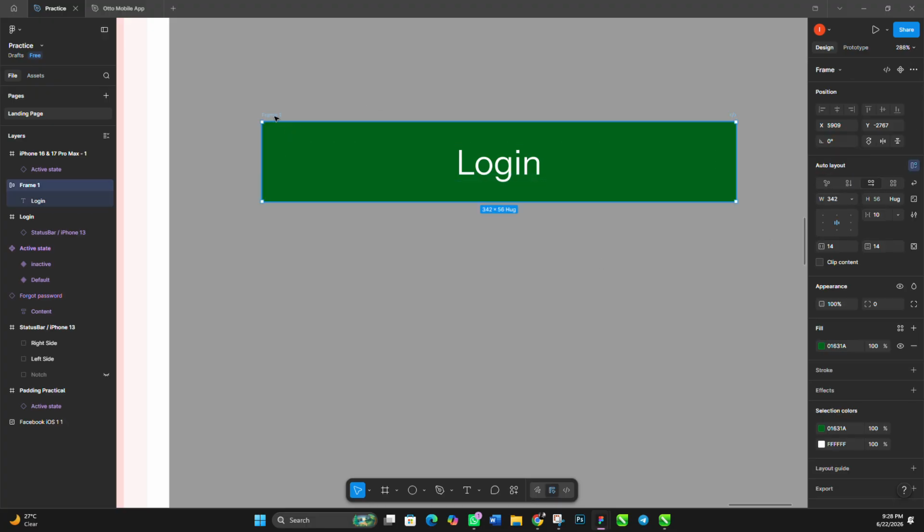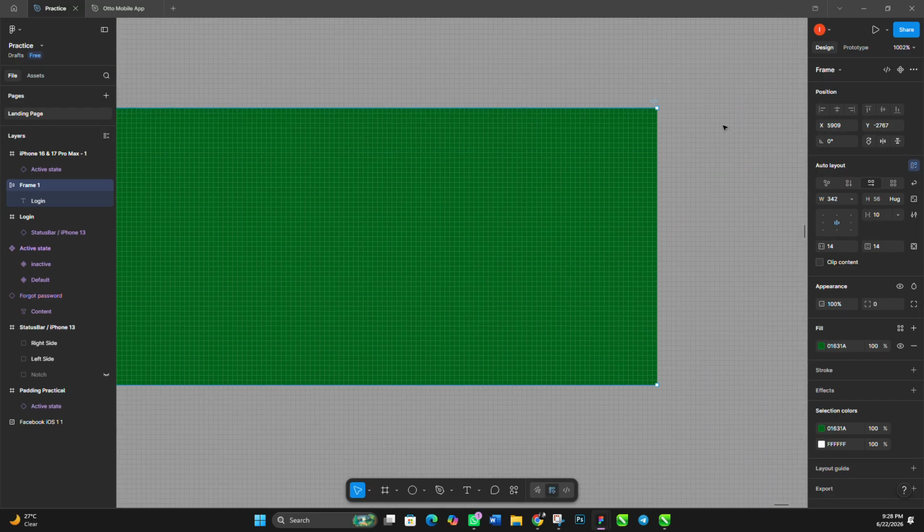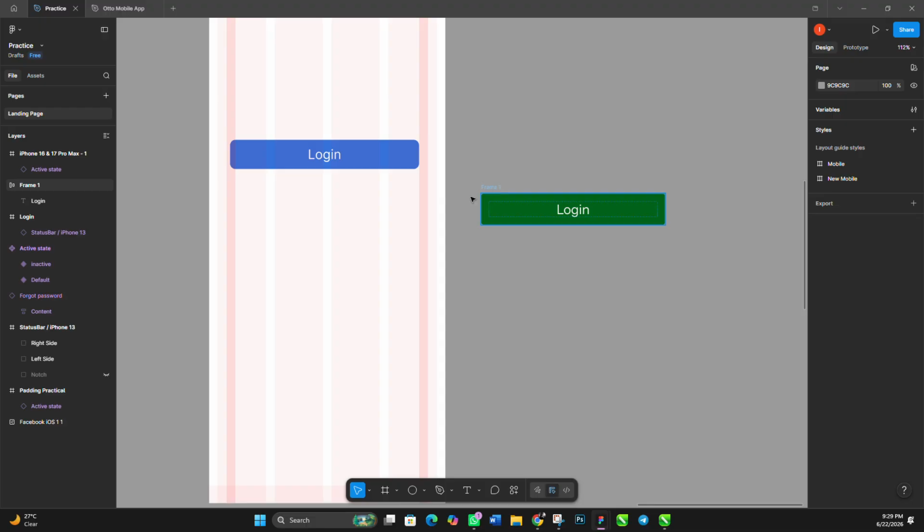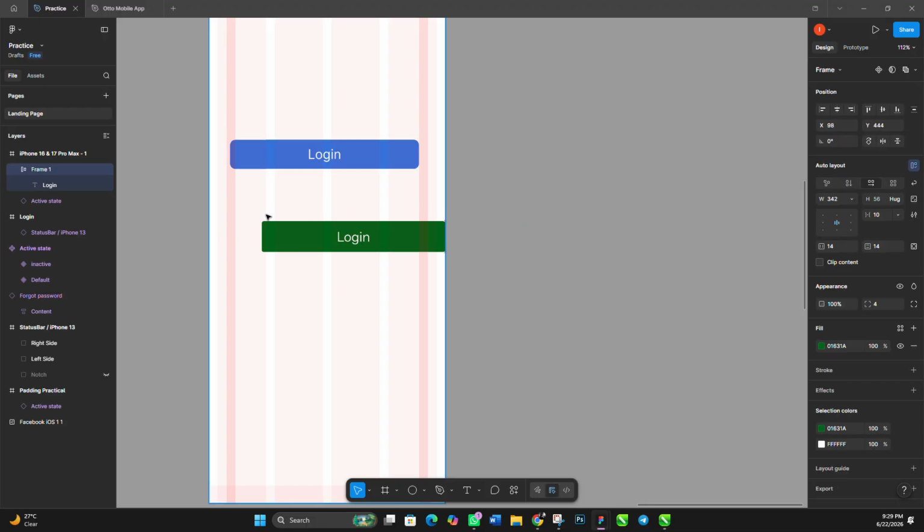So now I have my button here already with my grid and margin, right? So I can choose to give a rounded corner, right? You come here, radius. I can make it probably 16, depending on the kind of radius you want to give, or make it 8, lighter, or make it 4 if you want to make it lighter. So you already have it. Then bring it inside, right? So you are good to go on this.